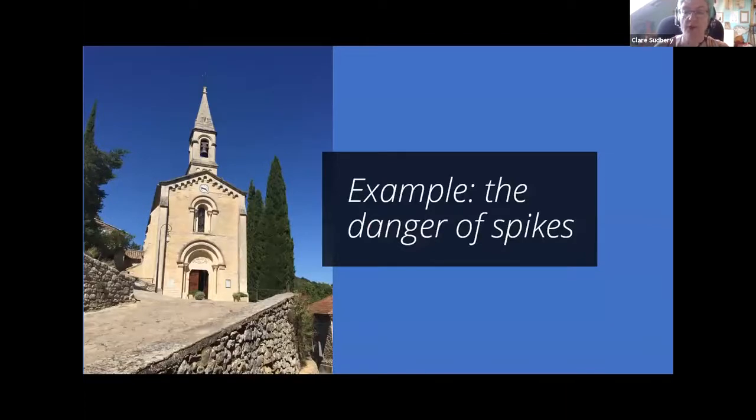So another example that I wanted to talk about was the danger of spikes. And all I'm going to say there is that some people often say, oh, well, this is just a spike. And for those that don't know, people use the term spike to say, I'm just experimenting. I'm just testing what happens if I do this. I'm using a new piece of technology, or I'm trying out a new technique. And because it's a spike, it's just an experiment. It's not production code, so it doesn't need tests. And the problem with that is that spikes very often end up becoming production code, and suddenly they don't have tests.